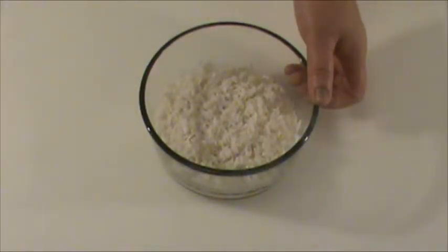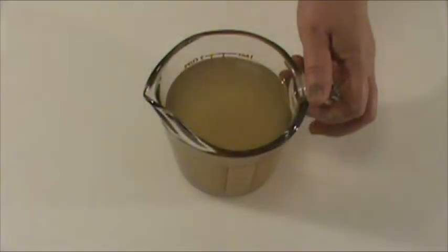1 cup white rice soaked in water in the fridge overnight, then washed and drained. 2 cups chicken broth.